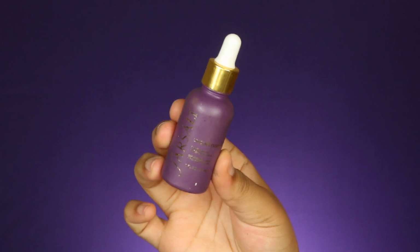So I put this on at night before I go to sleep, and I also put this on before I put anything on top of my face. So yes, I like to put on two serums. I'm gonna use the Farsali Unicorn Essence Serum as well. I like this stuff too. It gives my skin a specific glow that I feel like I can't get from another product. I like to pair it with that hyaluronic serum as well, and it just makes my skin feel so soft.